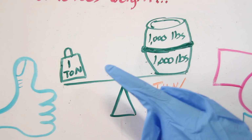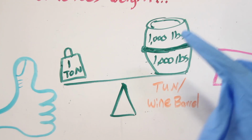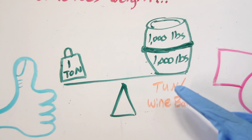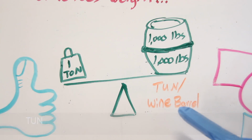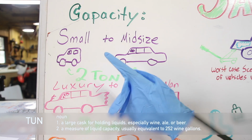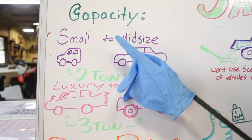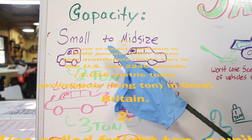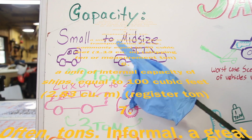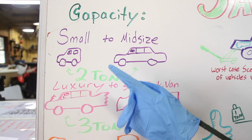So the first thing we should define is, what is a ton? Well, 1 ton is 2,000 pounds. The word ton comes from the word T-U-N, which is a wooden wine barrel filled with wine. 1 ton. So why we still use the ton today, I'm not quite sure. It's pretty confusing. There's all kinds of different tons. A long ton, a short ton, a regular ton, an English ton, an imperial ton. There's even tons for weights and tons for volumes of liquid. It's pretty confusing. But in our case, a ton just means 2,000 pounds.